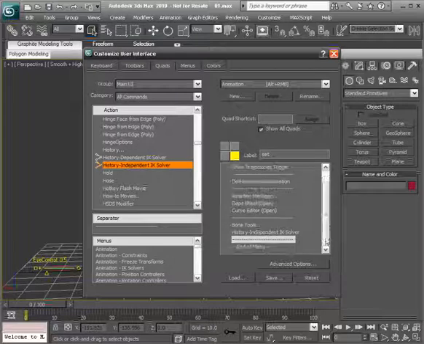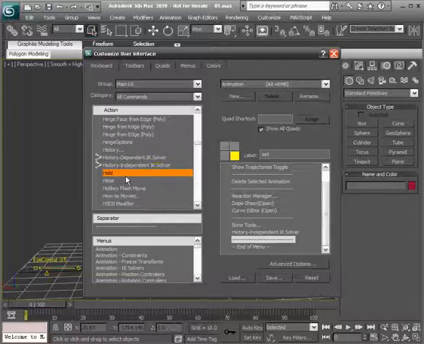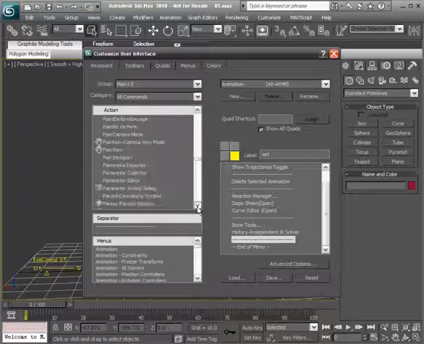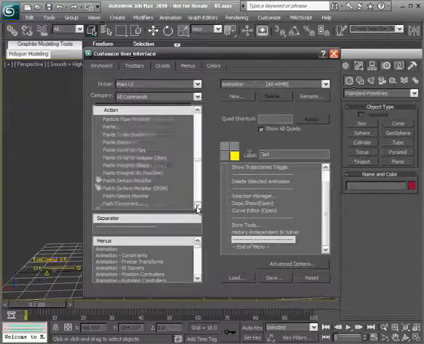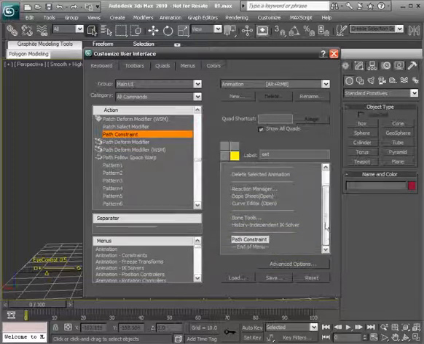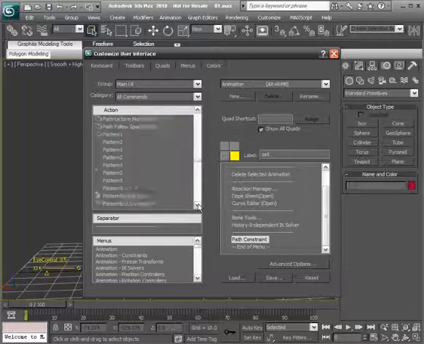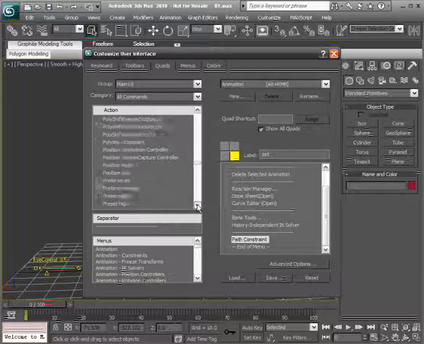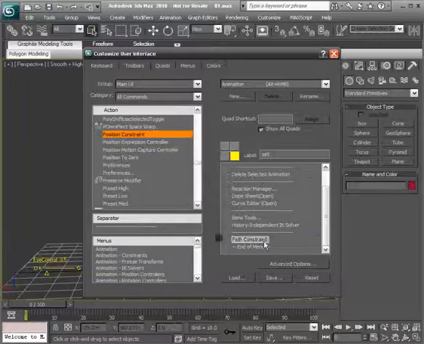Okay, the next group of tools we'll add will be our constraints. So let's start by adding a path constraint. Again, clicking in the list, we'll now press the P key, scroll down, getting close, and there it is. Okay, so we're definitely going to be utilizing this for something really fun. Alright, let's add the position constraint next. So we'll scroll down a little bit further. Okay, there is the position constraint.